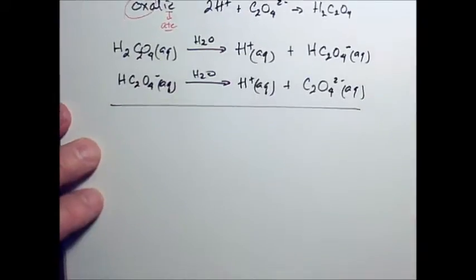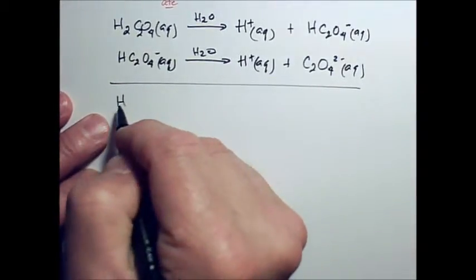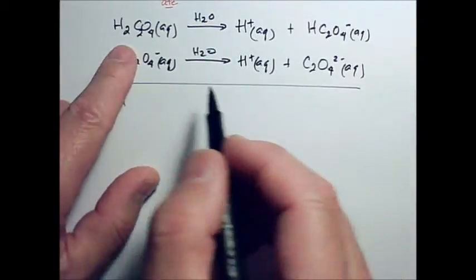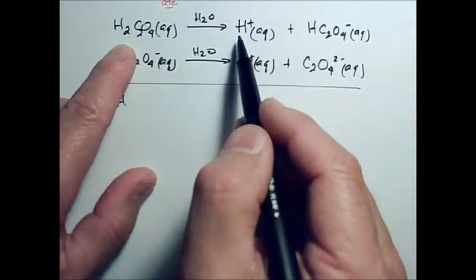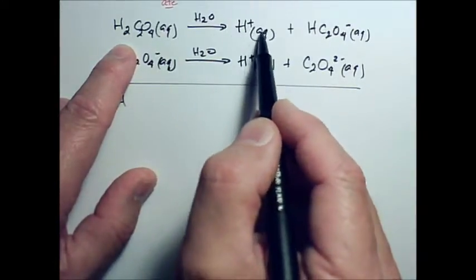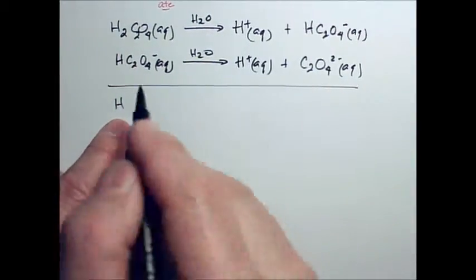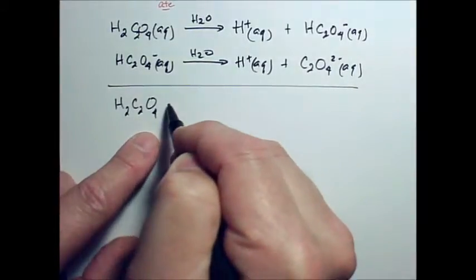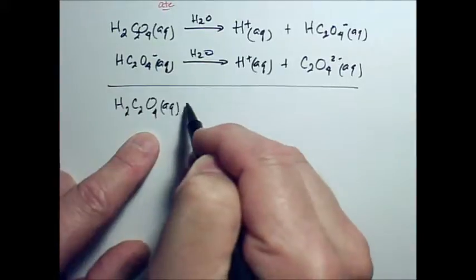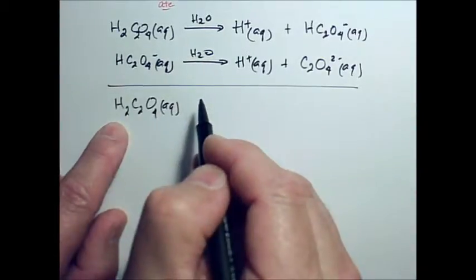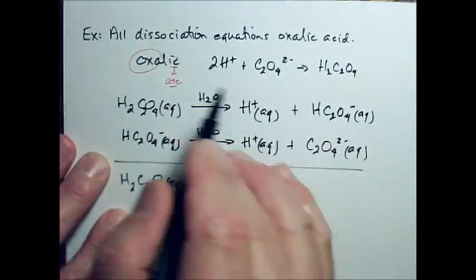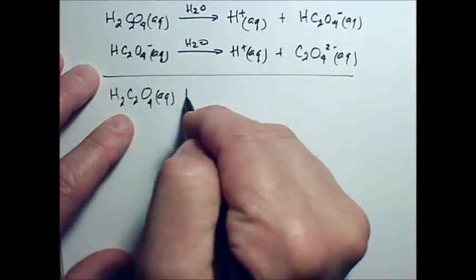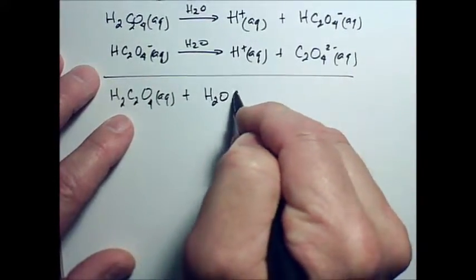For Bronsted-Lowry, it works a lot the same way, but we've got to have some place for the hydrogen to go. The Arrhenius definition of acids is any species that donates a hydrogen ion to the solution. And that's what we did. We donated this hydrogen ion to solution. Bronsted-Lowry's definition is any substance that donates a hydrogen ion or proton to another species. So we've got to have another species in the equation for that hydrogen ion to go to and bond with. So if we're doing dissociation equations, and we're doing it in a water environment, then the other thing it goes to is a water molecule.